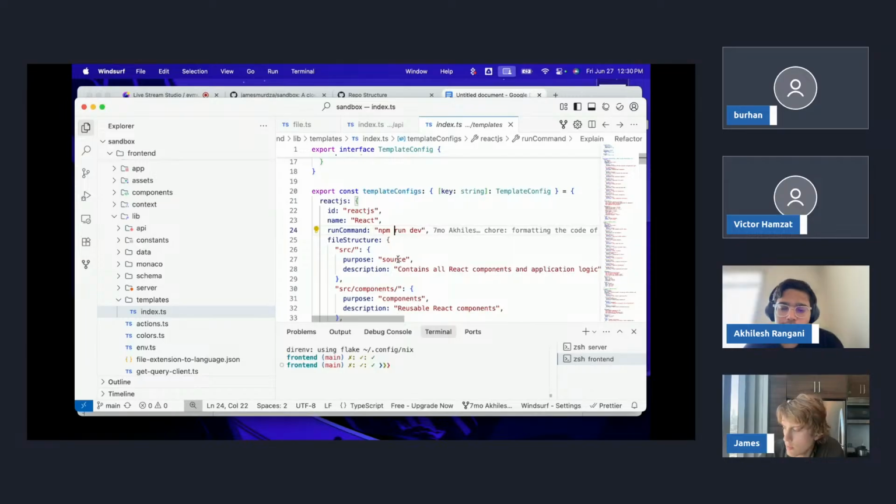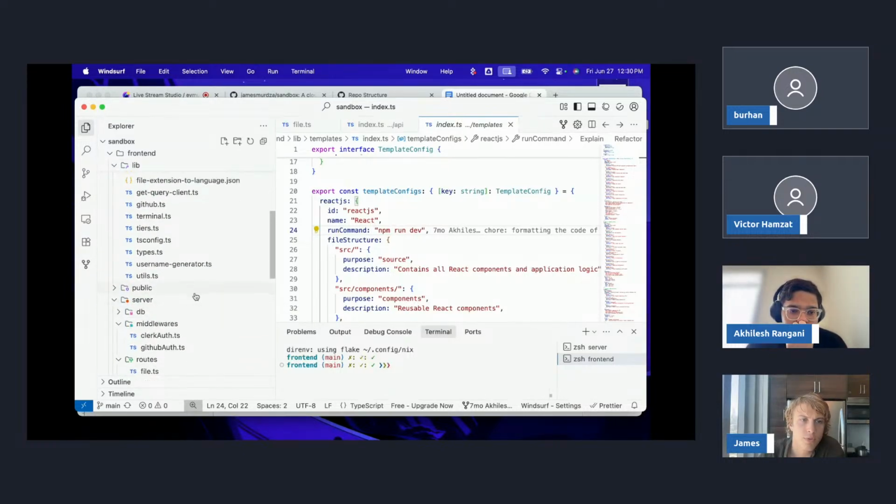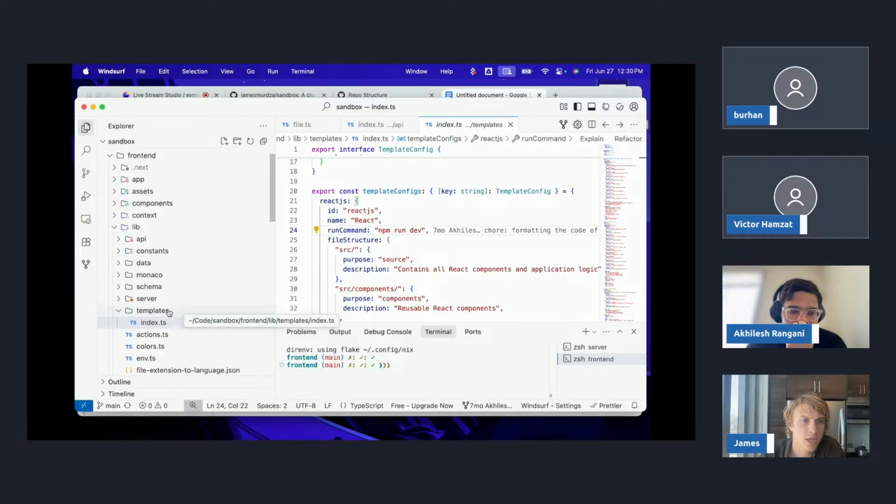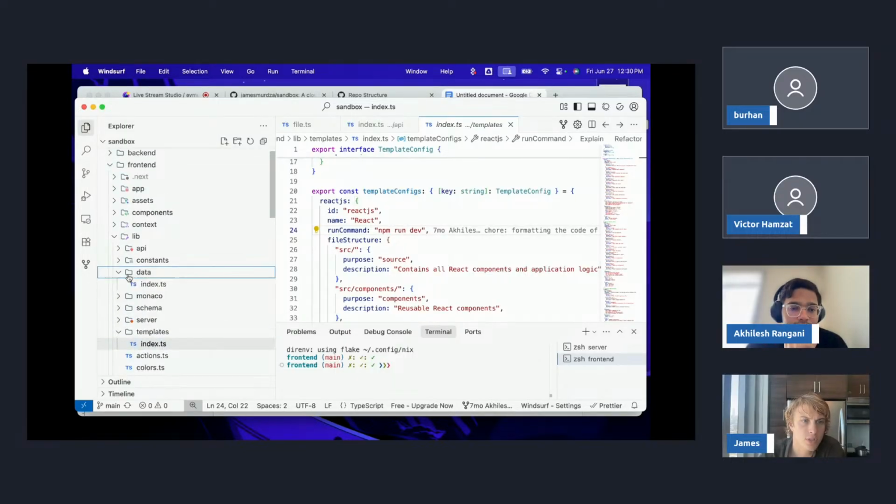Think about this from the perspective of someone who's adding a new template, a contributor. Right now, they have to go to the templates folder, then lib/templates/index.ts, and then lib/data.